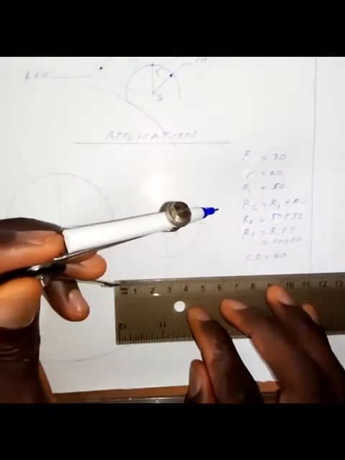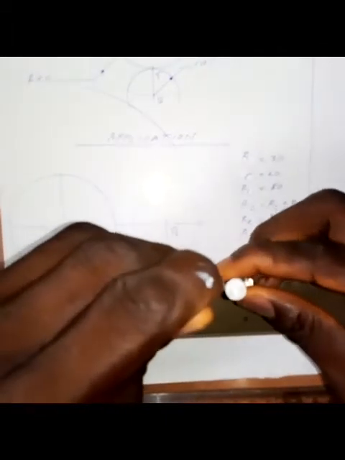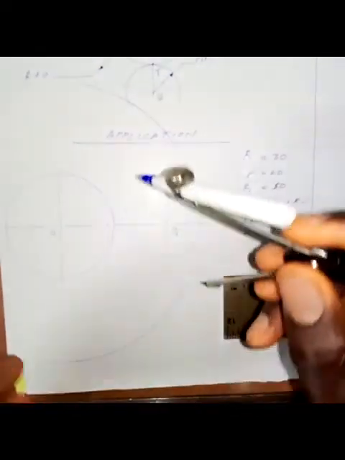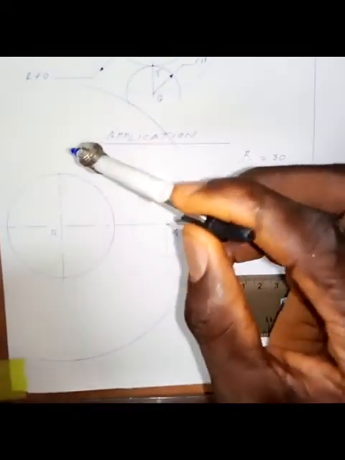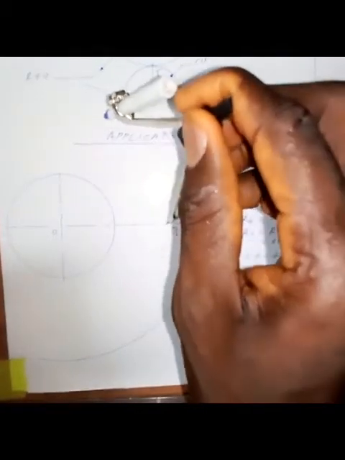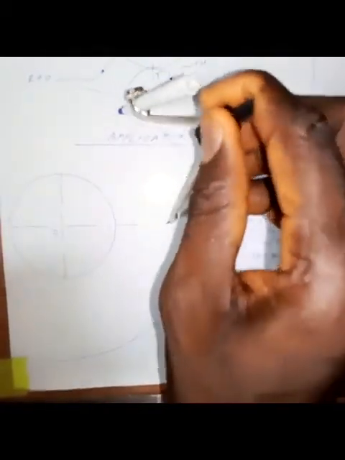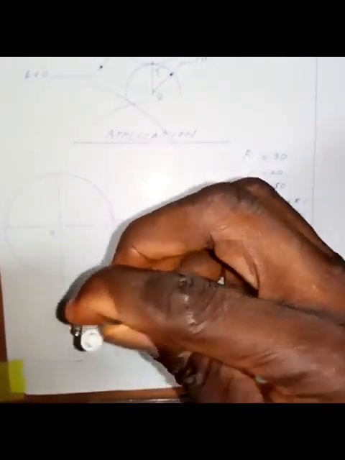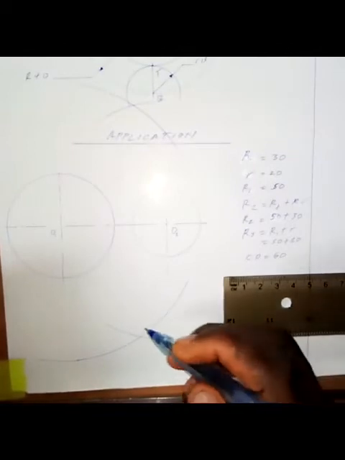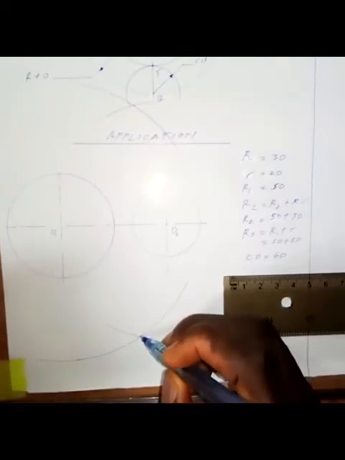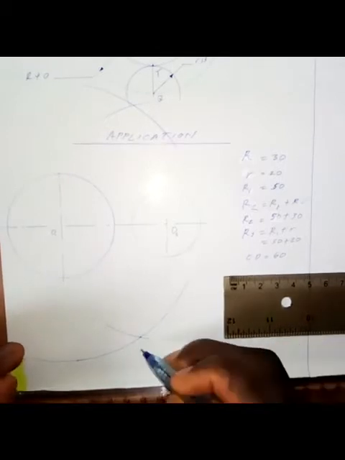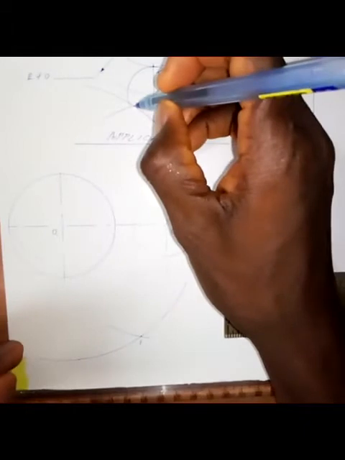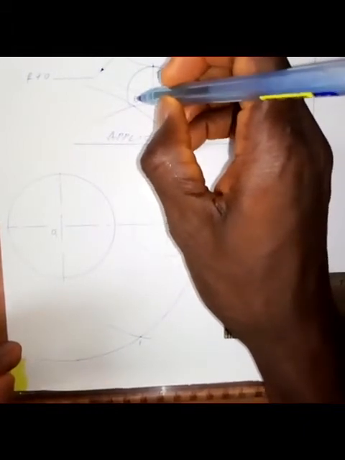So you take 50 plus 20, that will give us 70. So you take 70 mm on the ruler and put the compass at O2 here. So draw an arc, and you also draw it down as we did for the previous one. So the arcs intersect at this point. Let me call this point P, and this point, let me call it point Q. They also intersect at this point, so this is point Q.